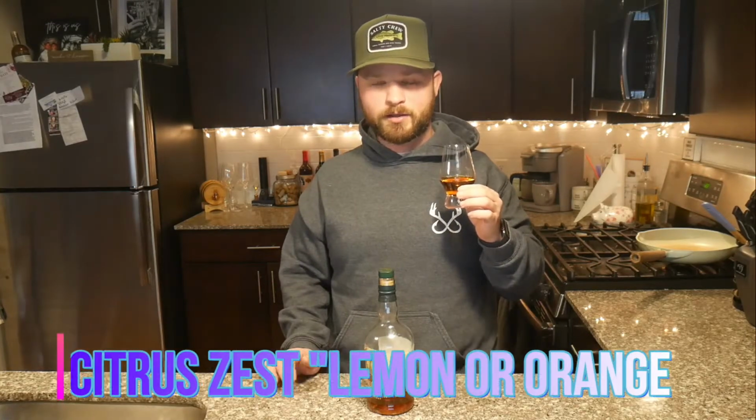It's not very strong in the oak at all, so that makes me think this is going to be a very pleasant taster. It's 45% alcohol on this bad boy right here, so it's going to burn going down. Just kidding, it's not. It's a very, very easy drinker for sure. Let's see what else we get on the nose. You get a little bit of citrus zest. Not squeezed citrus, but like the skin of a lemon or an orange, more on the orange side probably. It's very light on the nose, nothing is really standing out besides that medicinal cherry.